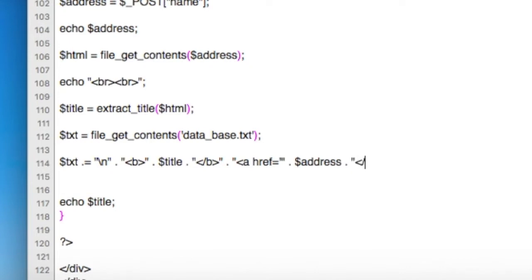Then we close the link and we put the address that is visible. Okay, we don't have a description, so I think this is all. For now, the title and the address and clickable link.